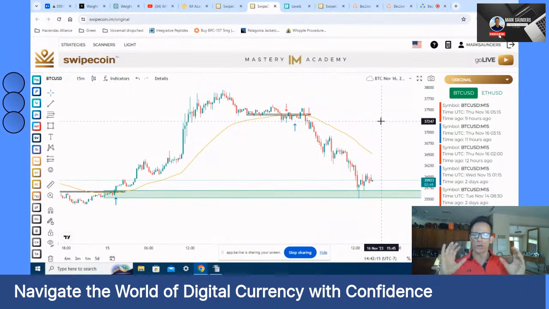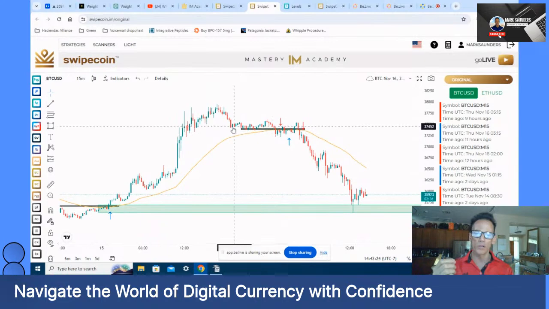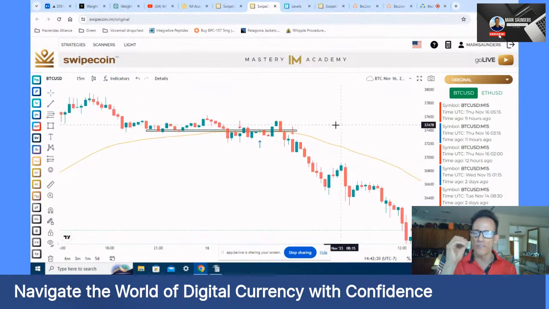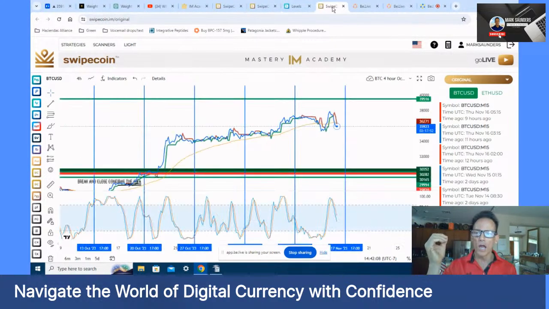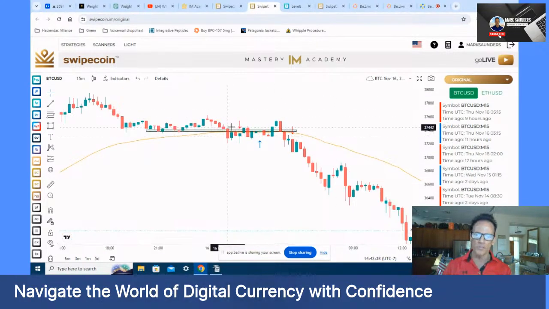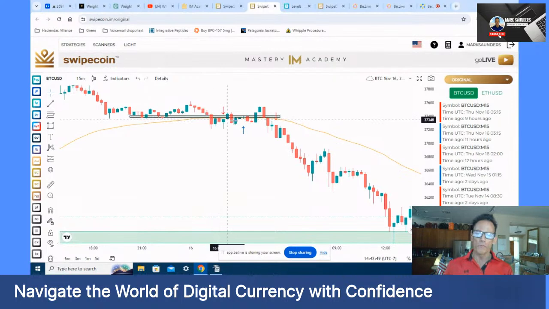I don't like to get too far away from whatever it's calling. The last call that this tool gave us was right here. See this bar? I'm going to blow it up for you. So this is on the 15. We were on the 4-hour time frame, now we're on the 15-minute time frame. This is the call. See this bar? What that meant is that a break below is going to confirm the idea, basically. If you were to take this type of trade, you would have gotten in around here, like I did.